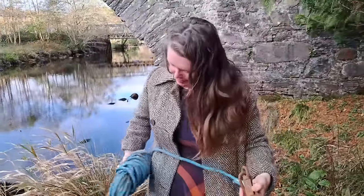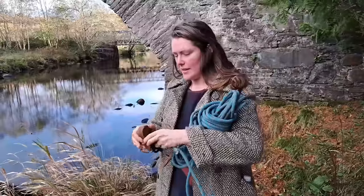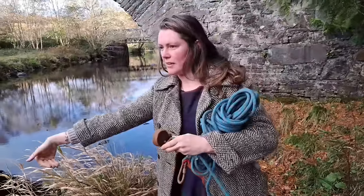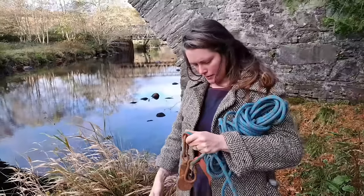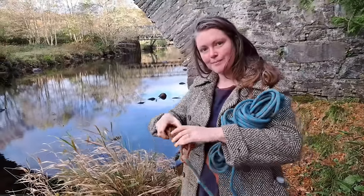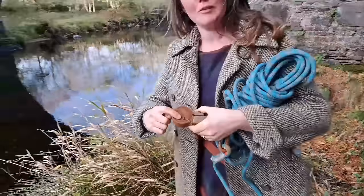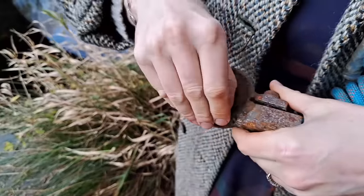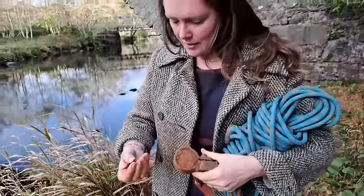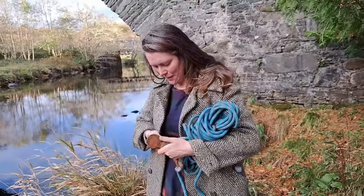It was in like a deep pool and a series of waterfalls, and it got stuck to something. There was no way we could pull it off, so we just had to say goodbye, throw the cord in, and that was it. And that was, what, 80 quid's worth of magnet? And how much do you think that's worth? As in scrap value? Yeah. Probably about a third of a pence. Back in the day?